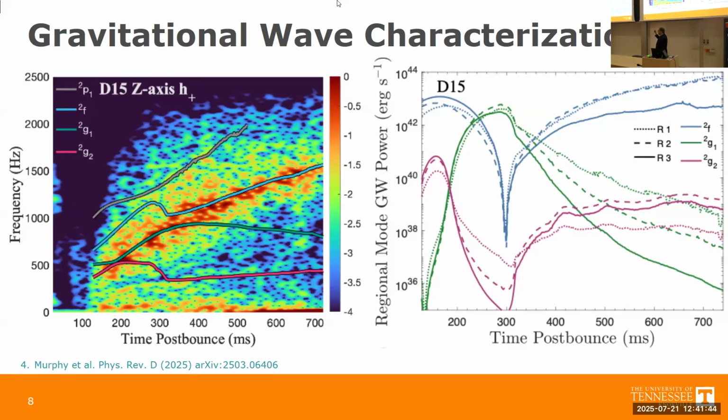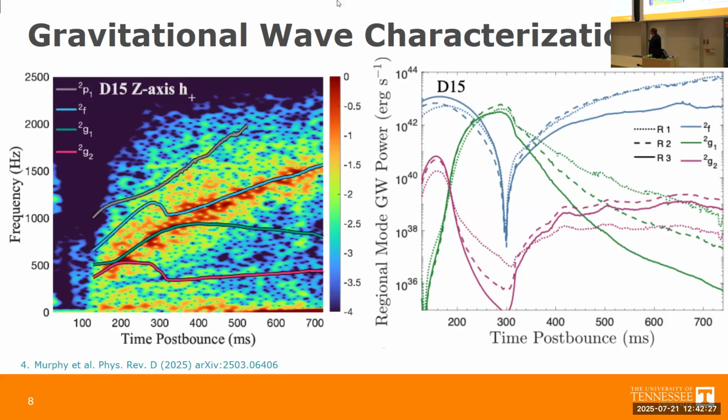I'll also mention the boundary condition point that was made by Bernard earlier is not missed. It is very important. And so for this simulation, our outer boundary was at the surface of the protoneutron star. And we investigated, and we see that if we extend that boundary out, the results no longer make sense like they do in this case. Likewise, some of the assumptions we make in the simulation necessitate that we confine ourselves to the protoneutron star. The assumptions no longer hold if we go outside the protoneutron star. So that's how we get these results.